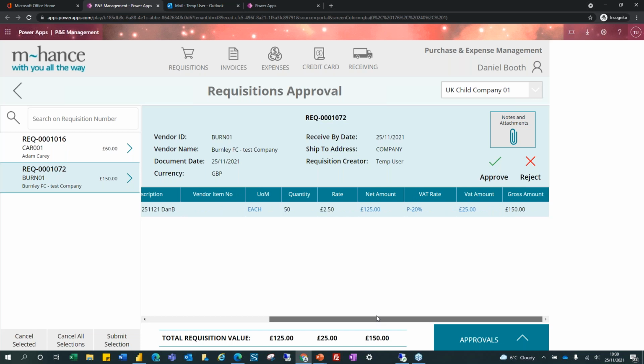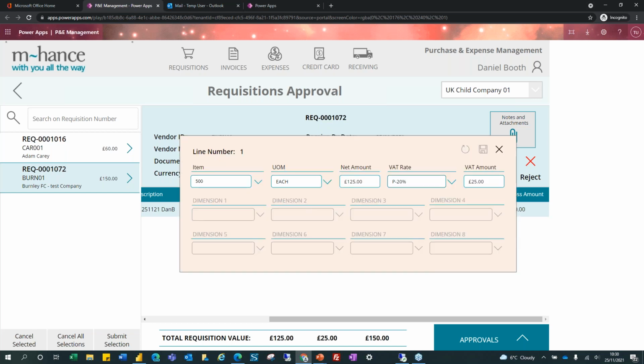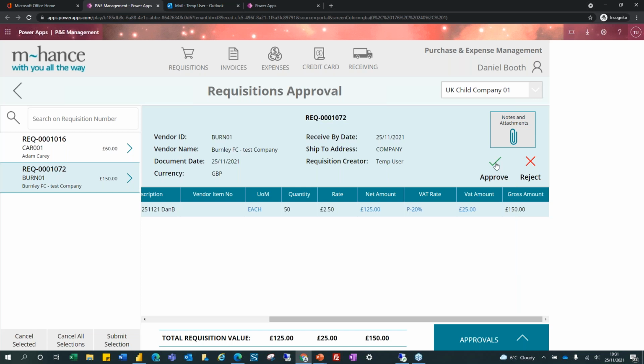But what we've also got is the ability, and this goes through all the transaction types, that anything that's in blue, I can amend if I really wanted to as part of the approval process. So maybe not as much on items, but on a GL account, somebody might have chosen the wrong GL account. And on expenses, somebody might have put the wrong VAT rate. I can amend these screens here. When I'm happy with it, I click on the green tick, and that puts a green tick at the left-hand side. So I can now work down any ones in the list that I want to work down and submit.